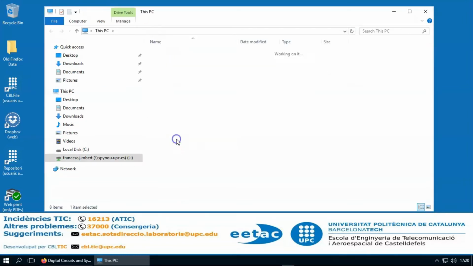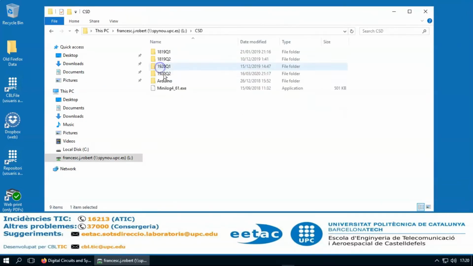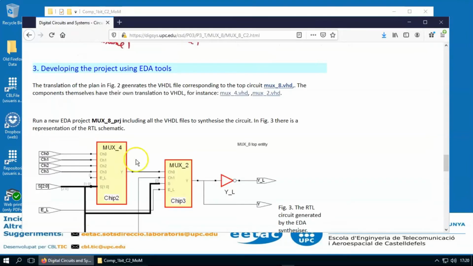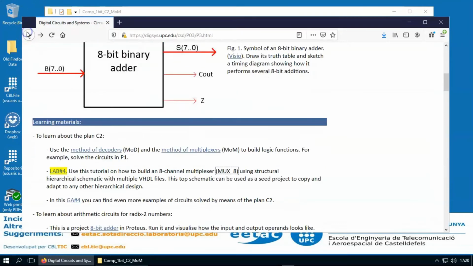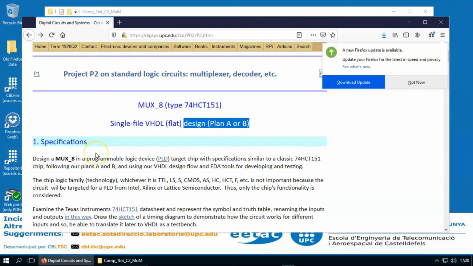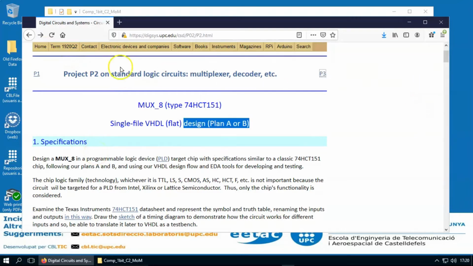And here you are, the L, CSD, and P3, and your new project. So here you are, the 3 components of our design. Remember the design that we have to translate. It's a good thing to have it in hand very well, because that's the point. Translate the schema. You see, I'm insisting all the time on this, because in this way VHDL will never be a problem for you if you have the schema on the side in front of you.